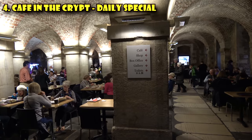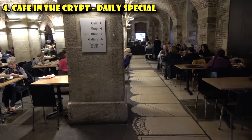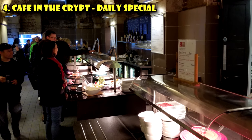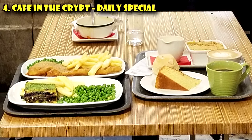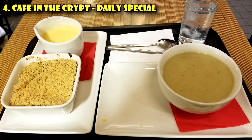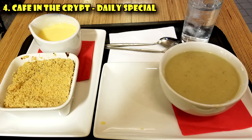The next cheap eat is also on my weird things to do list, because it's kind of weird. It's in St. Martin-in-the-Fields Church at Trafalgar Square — in a little rotunda, they've got a cafe in the crypt. You can have lunch in the crypt of this church. It's cafeteria style: pick up your tray, go down the line, they have daily specials — fish and chips for less than 10 pounds. Today I had the soup and the apple crumble for seven pounds. Pretty cheap, good deal, pretty filling. Find the little glass dome that says 'crypt' and head on down — it's a popular place for lunch.